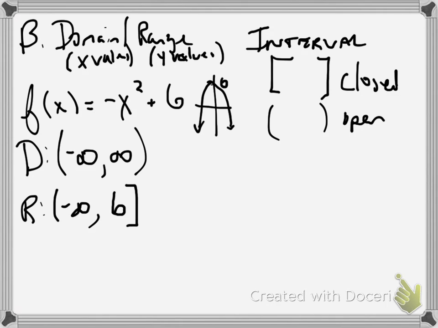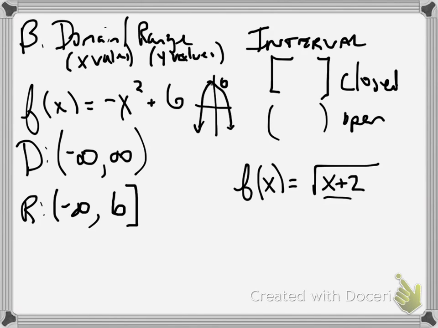Let's try another one. Let's do f of x equals the square root of x plus 2. All right, I am not going to draw this one out because really at this point, these basic functions, you should have some idea what domains and ranges are for basic functions because you've been studying them a lot over the last couple years. Now for domain, it's a square root.